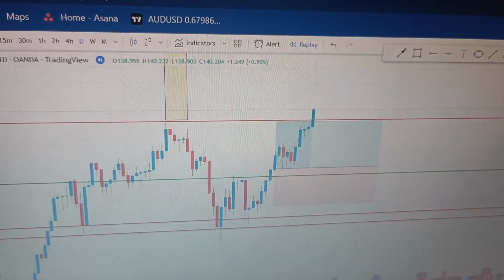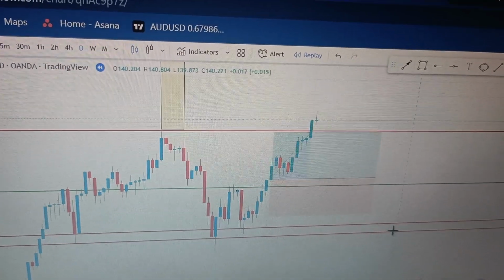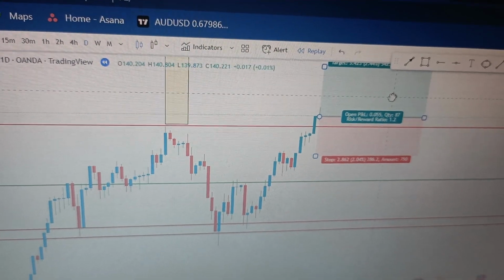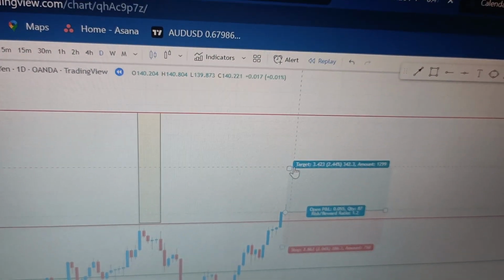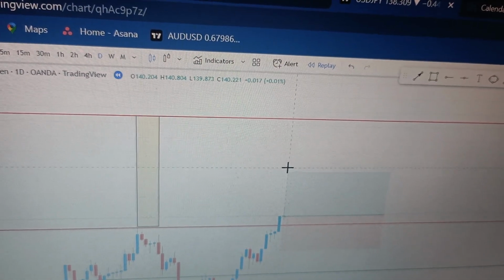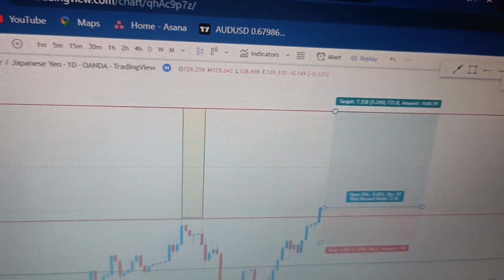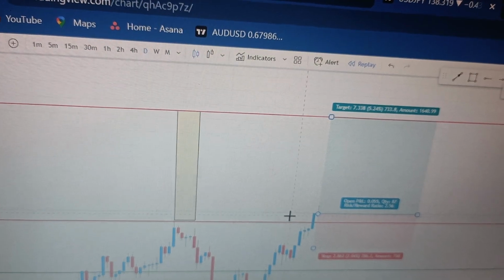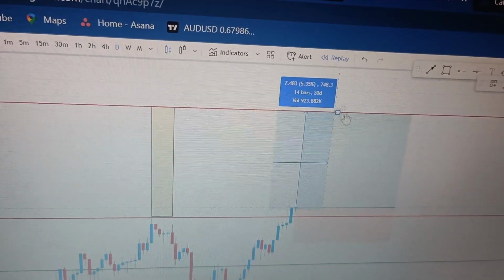So for me, what I do using the BWA, I just need the second candle to know what to do. And for me, I can continue with the second candle. I won't tell you the details of the strategy, but with the second candle, I know that this market will continue and it will hit all the way. And I don't mind even if I hold it for 1 month. The good thing is knowing that the market will buy. That's the best thing. So that buy is 748 pips.